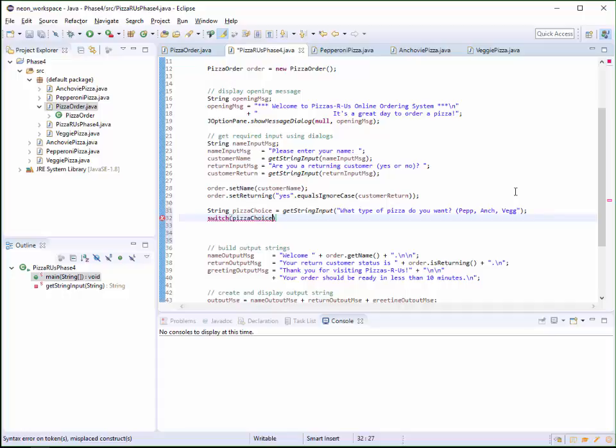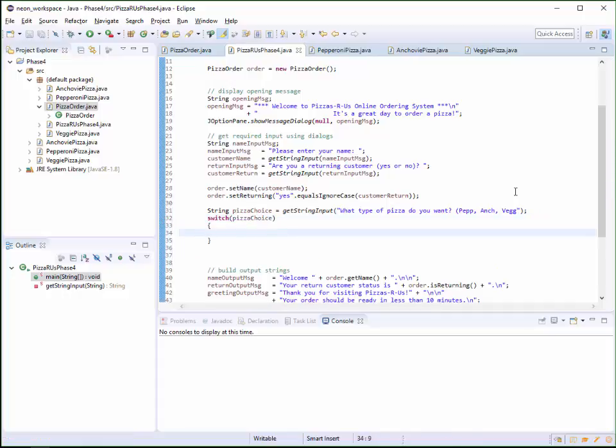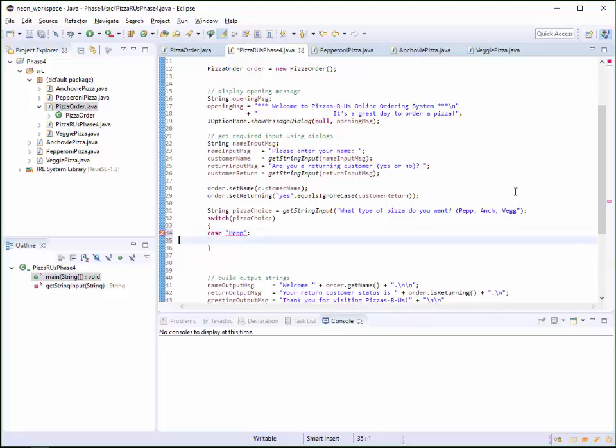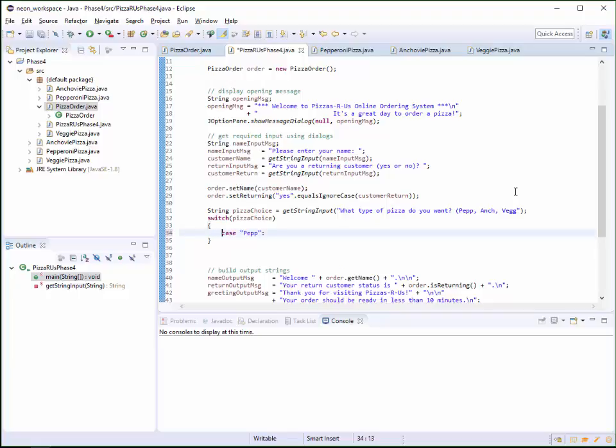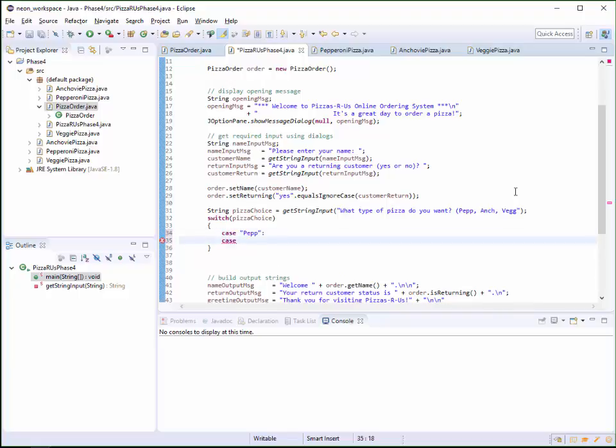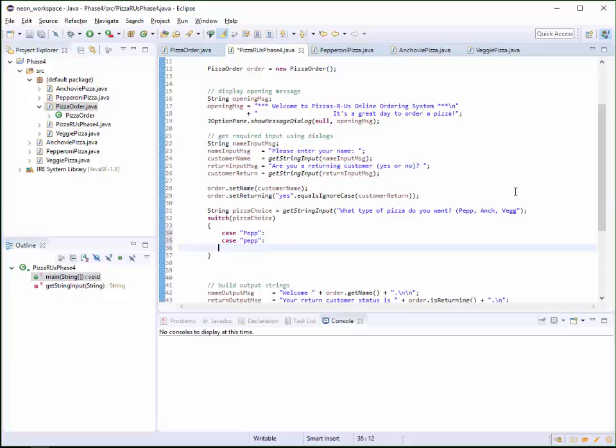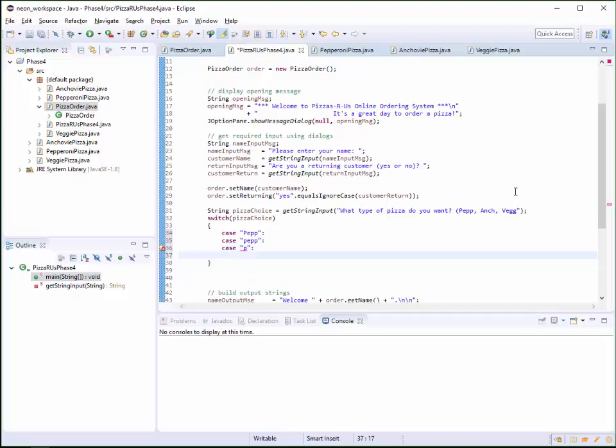The choice that somebody just picked. And there's our switch choice there. So I have a case where they say pep. And just out of reference, if I want to be super nice to my users, I can say case pep. And I could add as many of these as I want to. So I could say PEP. I could just also do, if I want to, case P, which would really simplify my testing because I only have to type the one thing in.